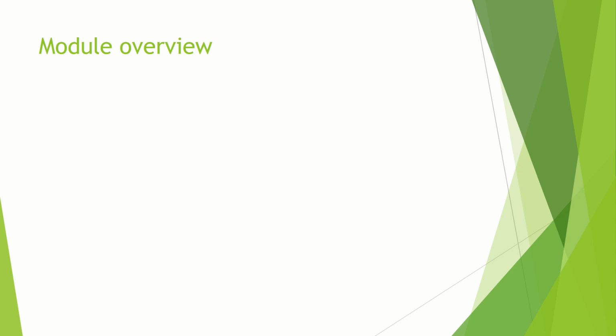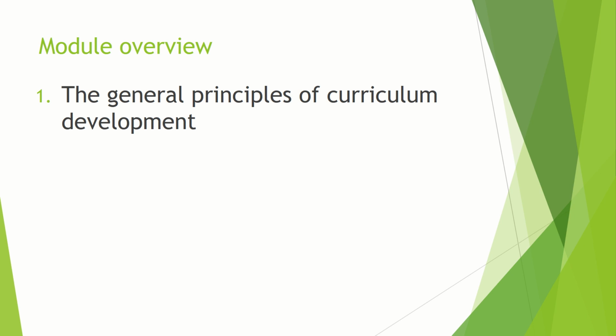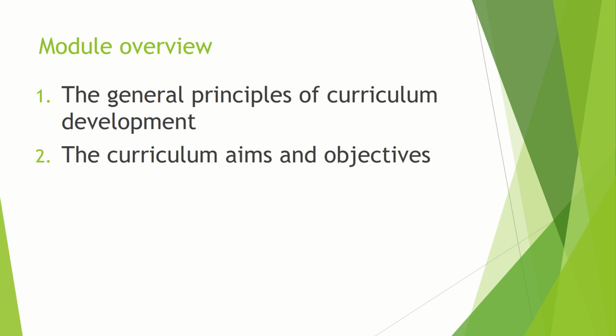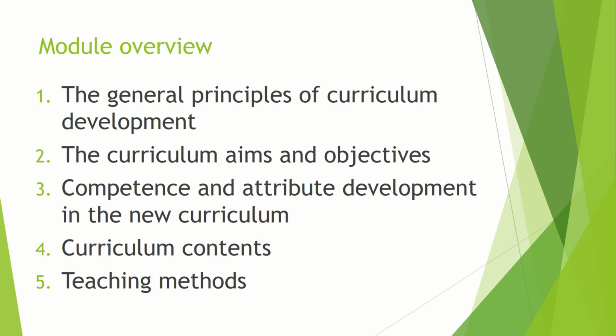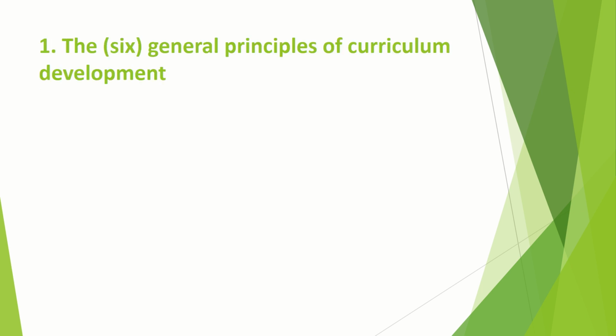To be specific, we will look at 1. The general principles of curriculum development. 2. The curriculum aims and objectives. 3. Competence and attribute development in the new curriculum. 4. Curriculum contents. 5. Teaching methods. 6. Assessment of learning, as required in the new curriculum. Let's start with the first part. 1. The general principles of curriculum development.